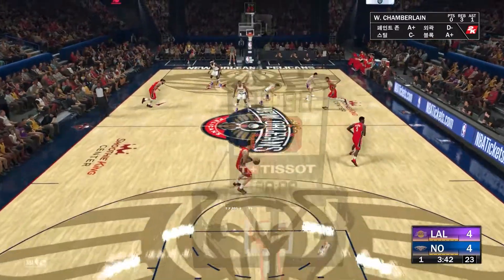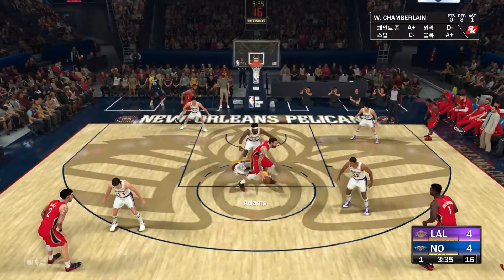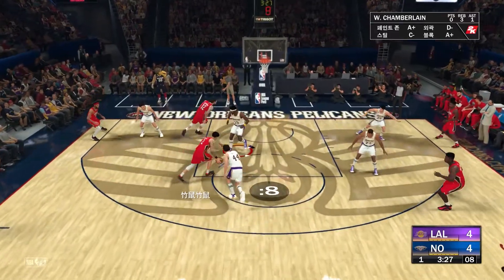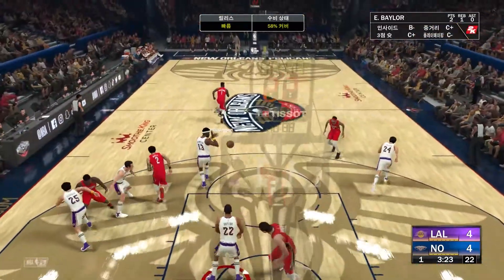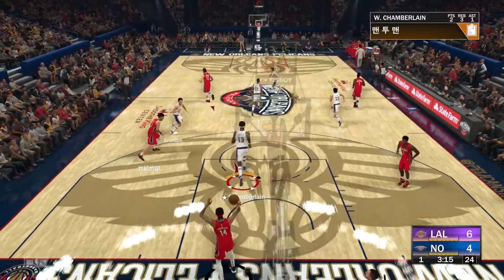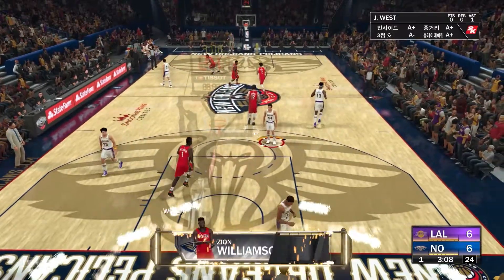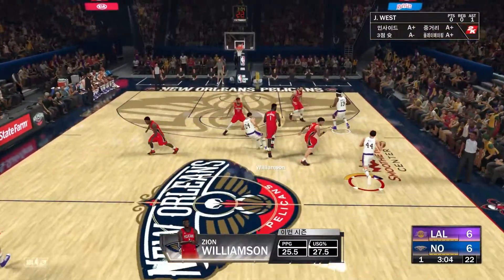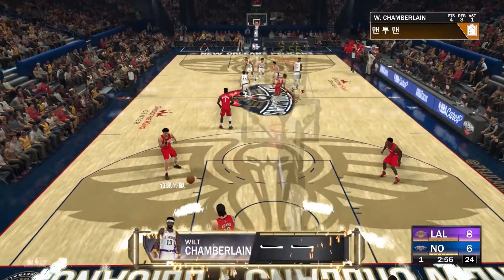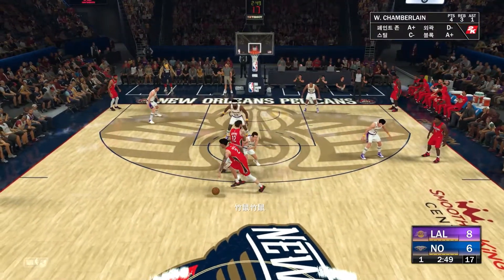Now that's how you lead your teammate into an easy scoring chance — I love that assist. Up top, Adams. Williamson outside. Pass to Chamberlain. Chamberlain goes up — Chamberlain dunks it down. The guy runs the 40 in 4.4 — that's elite wide receiver speed — but don't forget, the guy's 7 feet tall and close to 300 pounds. Chamberlain lays it up and banks it in. He's got some toughness tonight. Very solid first quarter for him at the offensive end.